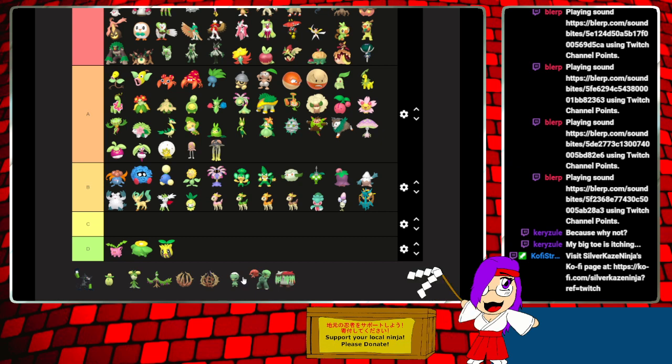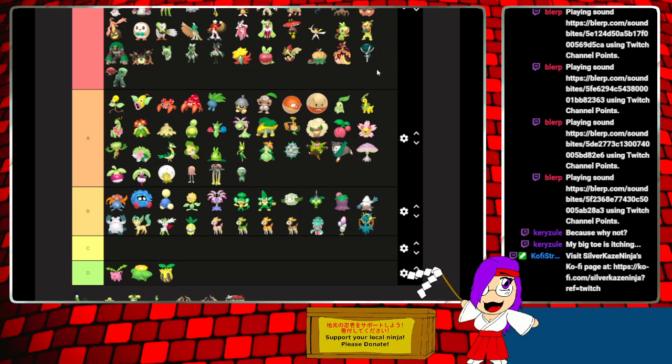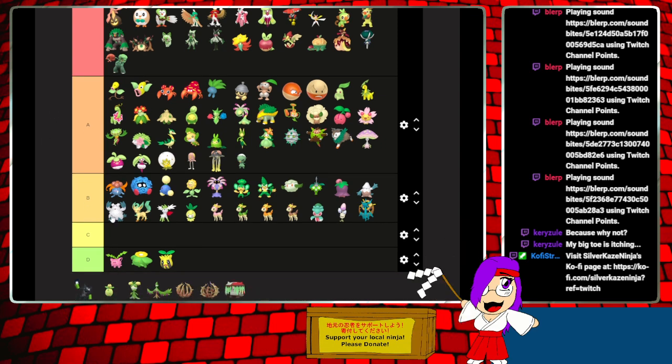Yeah, Appletun was a good bulky Pokemon from what I remember. I mean, you got four times weakness to ice. Flapple was the best. Appletun's the best. Flapple. You know why? Hold it gently like Margaret. All right, let's see. And eat it.